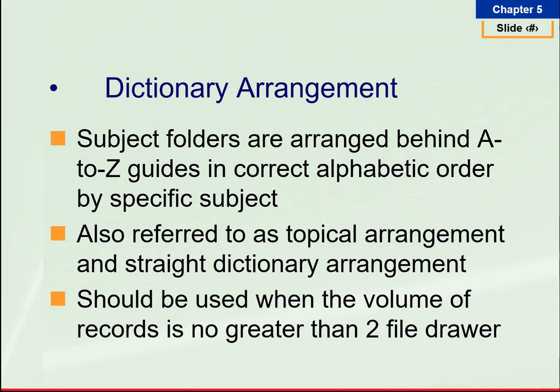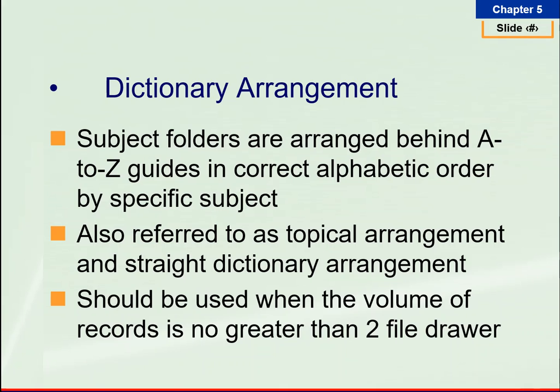Now we need to know that there are two arrangements in subject records management, the same as what we have learned in geographic records management. So we need to know what the dictionary arrangement is for subject records management, and what the encyclopedic arrangement is in subject records management. And then we need to know the characteristics of the dictionary arrangement as well as the characteristics of the encyclopedic arrangement. So now, what is a dictionary arrangement?